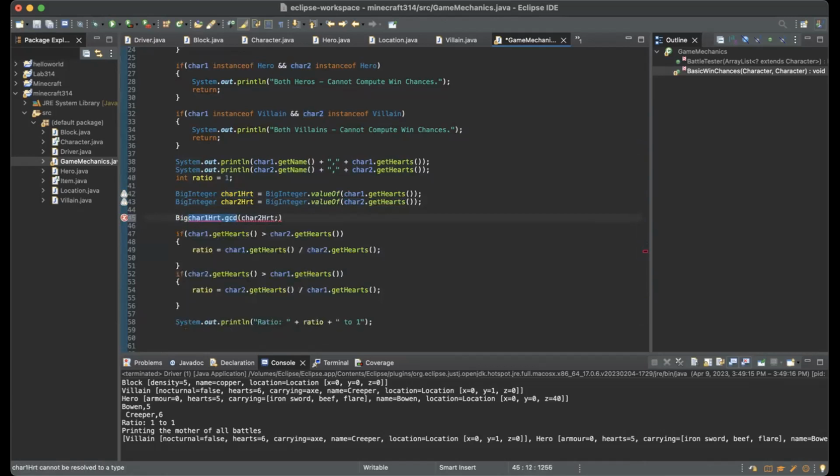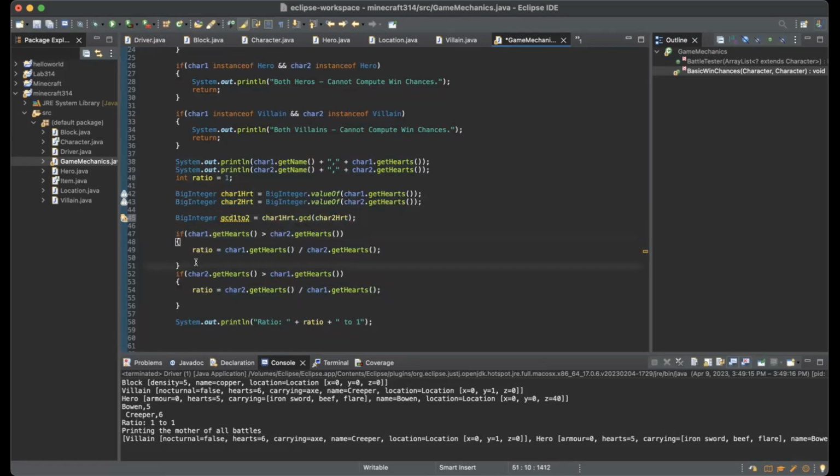Does it return a BigInteger? I assume it does. It does return a BigInteger. I guess you could, I don't know how to cast it, never mind. What's it crying about here? Misplaced. Oh, I see. Okay. All right. So we've got our GCD. I'm blanking.